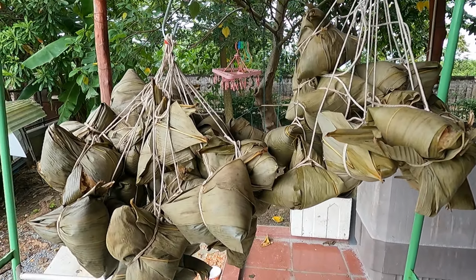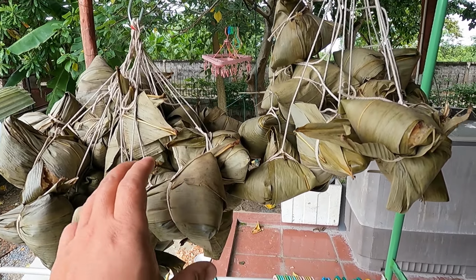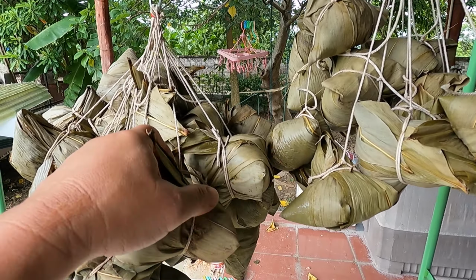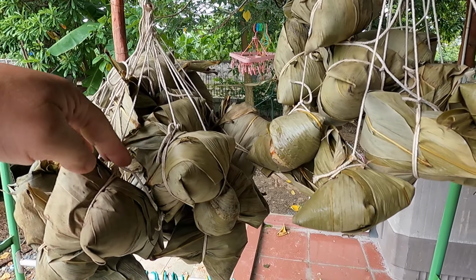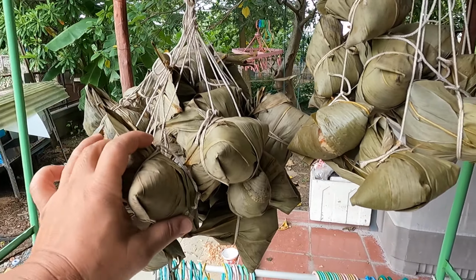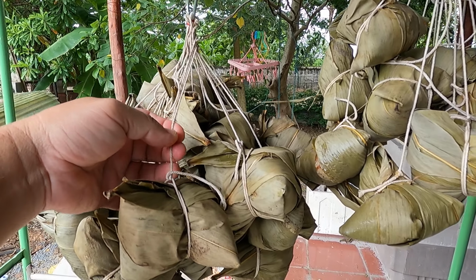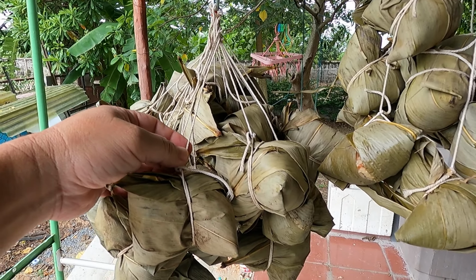And the best way to keep them is to separate them into singles in a small plastic bag.